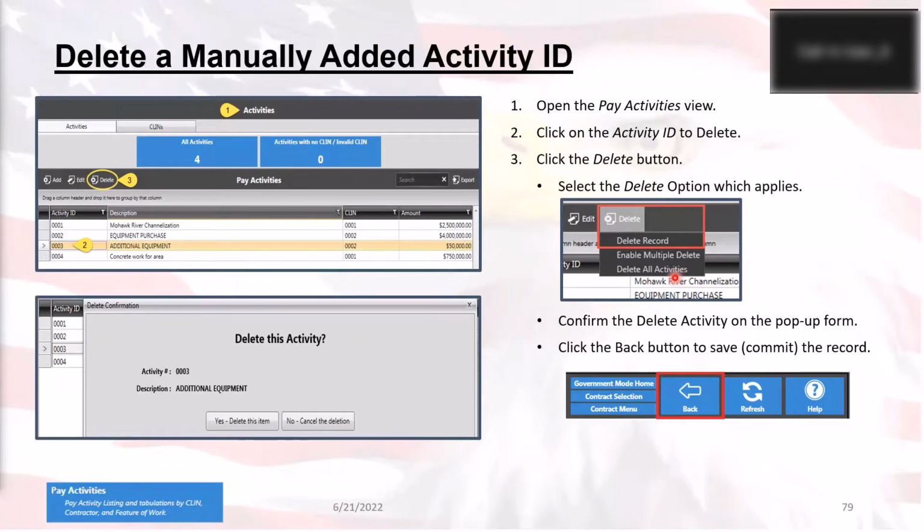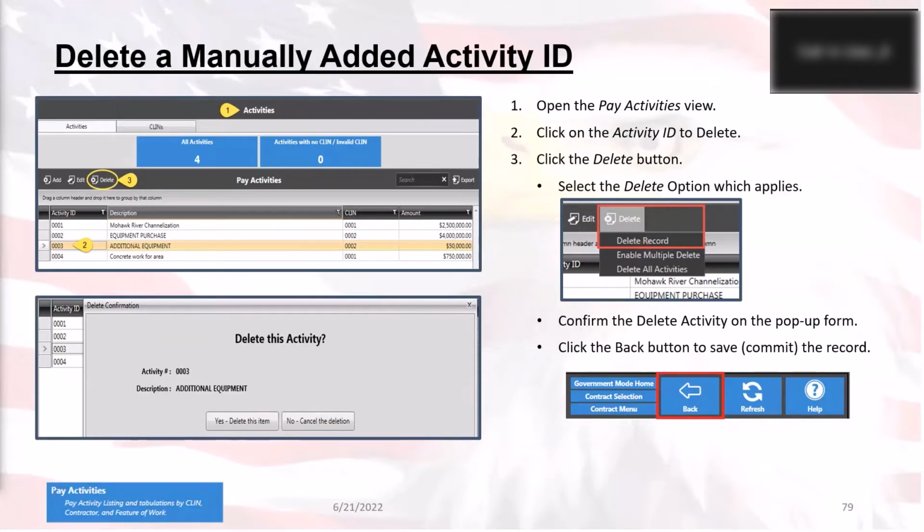Delete all activities, proceed with caution. But of course, RMS is nice. We have given you this little warning. It's like, are you sure you really want to do that? So there's no excuse for them to accidentally delete an activity, because they get a second chance. This is one of the few places that you do get a second chance. Now, there are other locations inside of RMS where if you choose delete a single record, it does not ask you. It says, okay, you want me to delete it? Done.